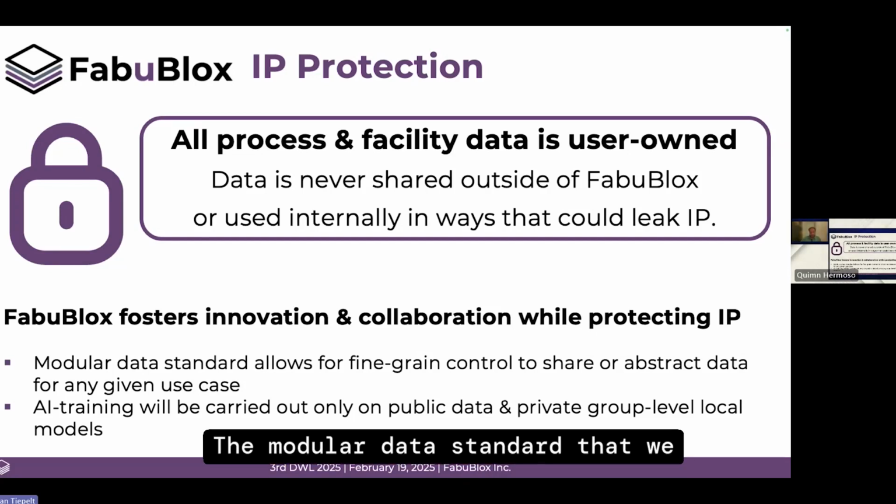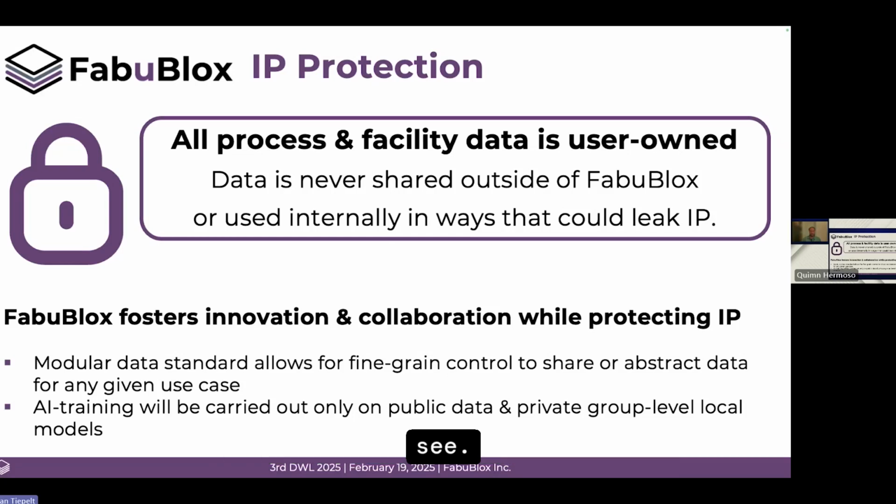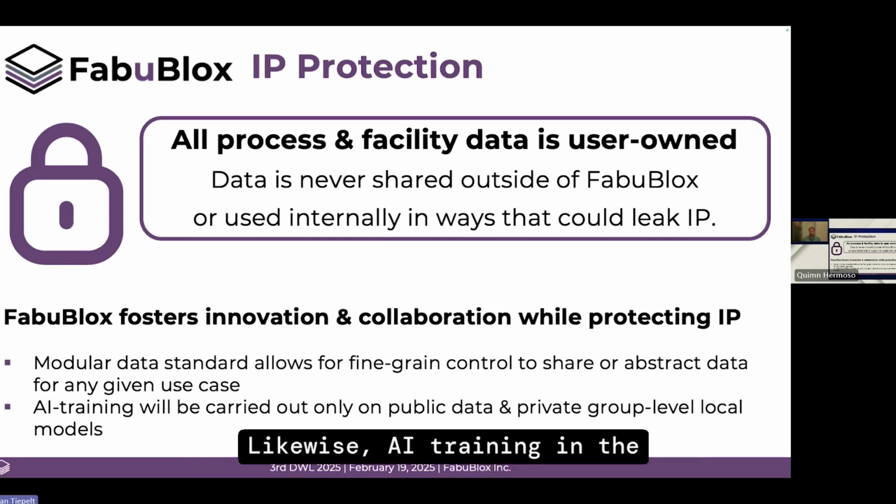The modular data standard that we provide, rather than endangering IP, because it is so modular, it really fosters innovation and collaboration while protecting IP, because we've built in a lot of features and continue to expand those to have as fine-grained control as possible to share or even abstract data for given use cases to make sure that only the people that should see your data see exactly the data that you want them to see. Likewise, AI training in the future, we're not at that point yet, but any AI training will only be carried out on public data and will then add on local models to ensure that no IP of any facility or any users will ever be leaked, where the AI could be suggesting anything to users that is not publicly available.